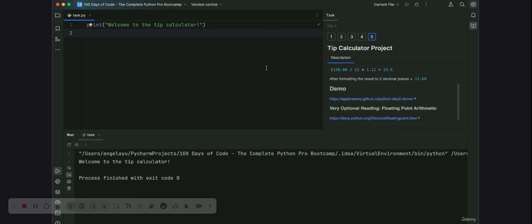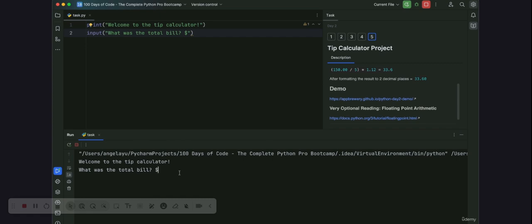Now the next step is to ask the user for some inputs, and we want to know what was their total bill. What did it come to? So let's go ahead and create an input and ask them what was the total bill, and then we'll add a dollar sign or whatever currency it is that you prefer to work with, because when we actually run this, you'll see that the input will go straight after the end of that string, so at the dollar sign.